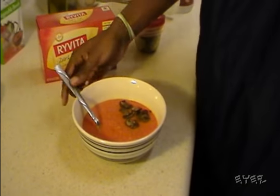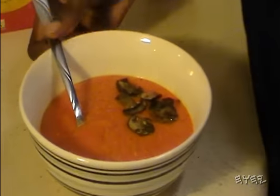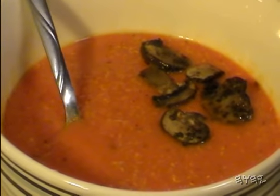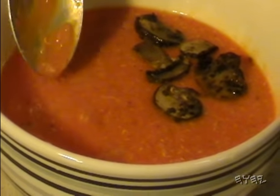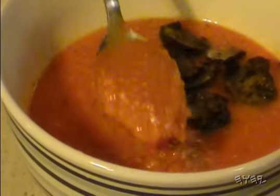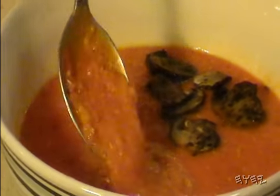Okay, this is what it should look like when you're done. I added a few mushrooms on the side just as a garnishment. That's optional if you want to have mushrooms in it. I used the whole pot of quinoa when I cooked it. I put the whole pot in there, and this should be the consistency that you should get. You may have some broth left over, depending on how thick you want it.